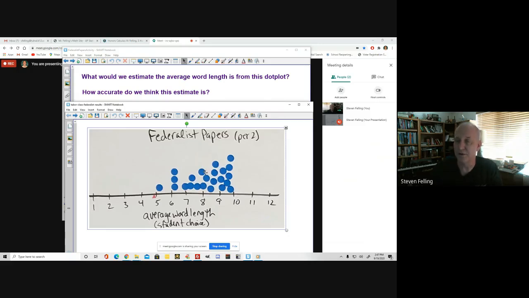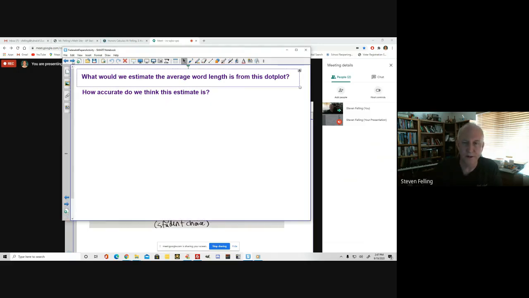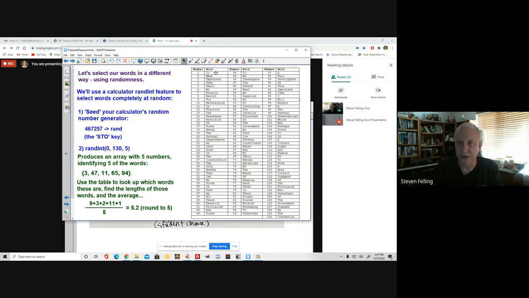Okay, we're still going to select 5 words, but then I give out another piece of paper, and the other paper has this on it right here, which is a listing of every single word in this entire paragraph numbered in order. Word number 1, word number 2, and so on, all the way up to word number 130. So there's 130 words in this paragraph, okay? And then what we do is we use some sort of a random process to get a truly random sample of the 5 words to select.